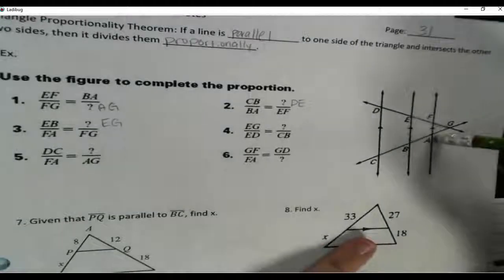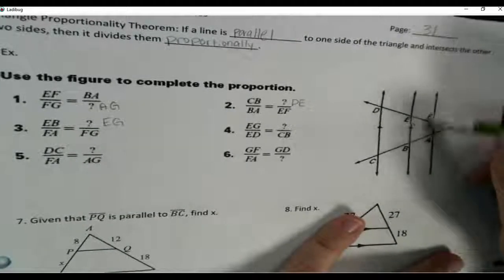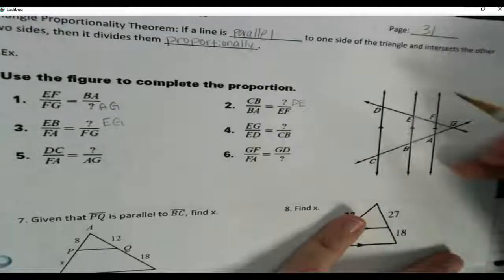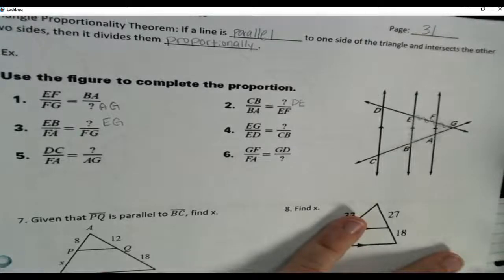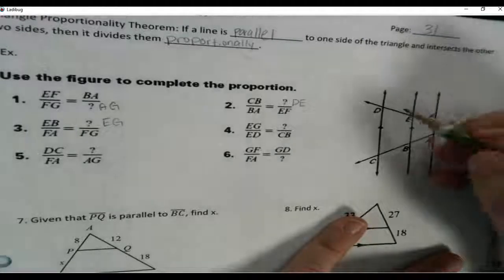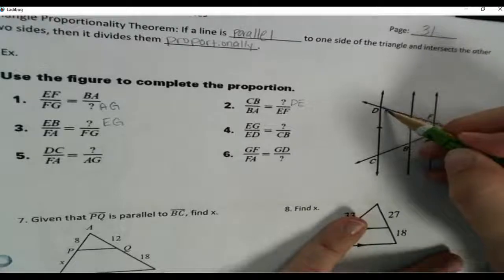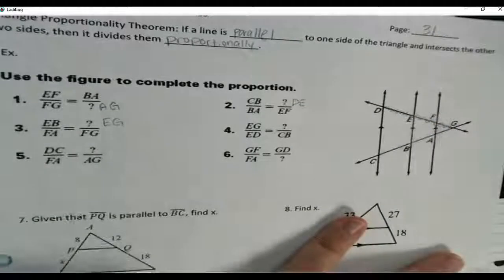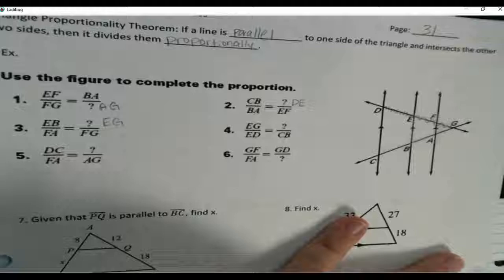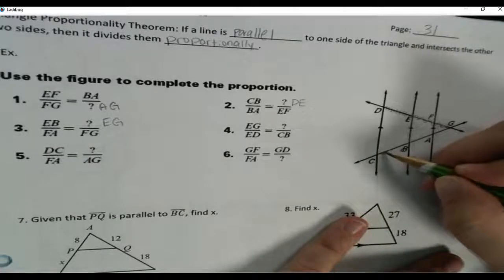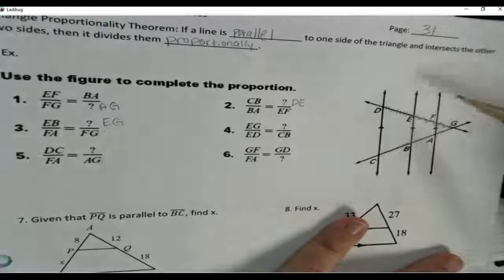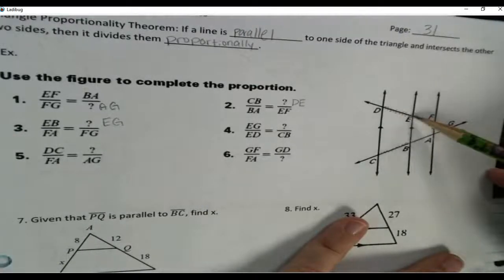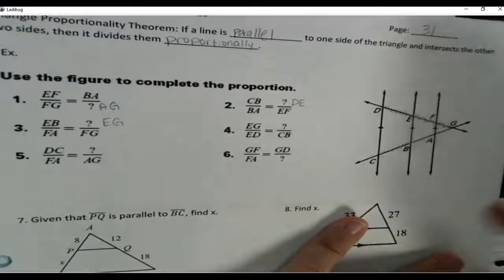Okay. Let's look at our next one then. So our next one is EG. So EG again is the side of this middle triangle. And then I have ED, which is this one. And then I have something to CB. BG, good. So I have DE and CB matching. So now I need EG matches BG. Good.